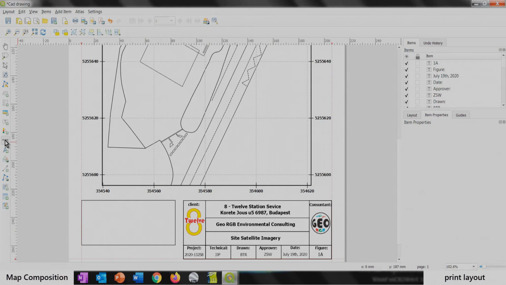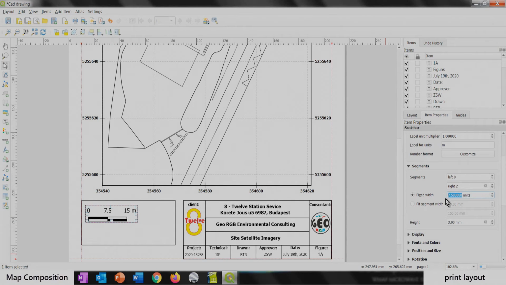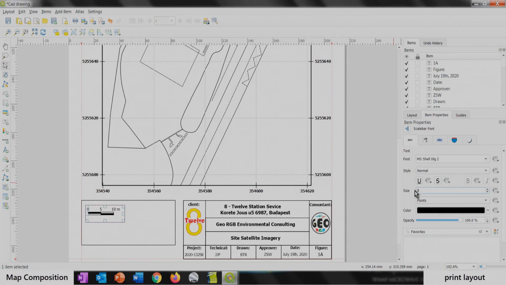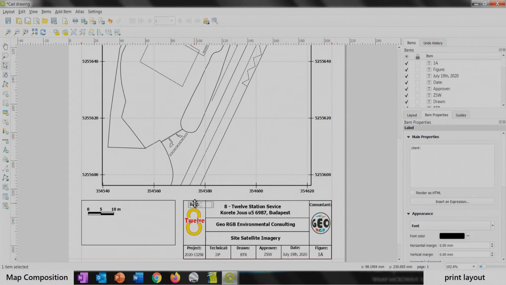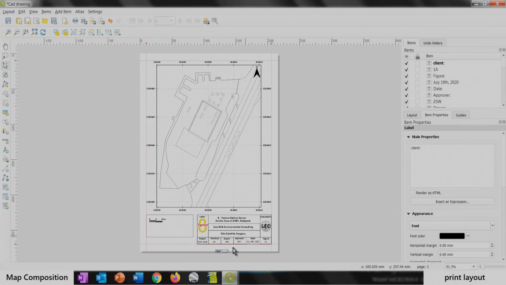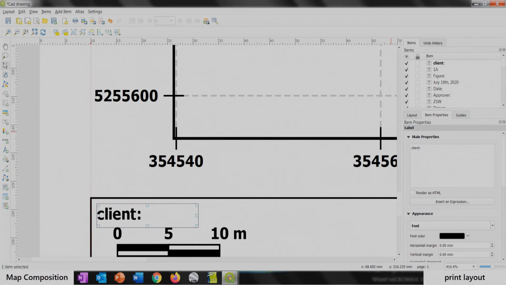Going to add the scale. We have just one map, then you don't have to select anything here, that's okay. We are going to add over here, and I'm going to edit the numbers. Then I'm going to add the names. I have to send this one to the back. Then copy, Ctrl C, Ctrl V. Move this one over here. That one is going to be scale.